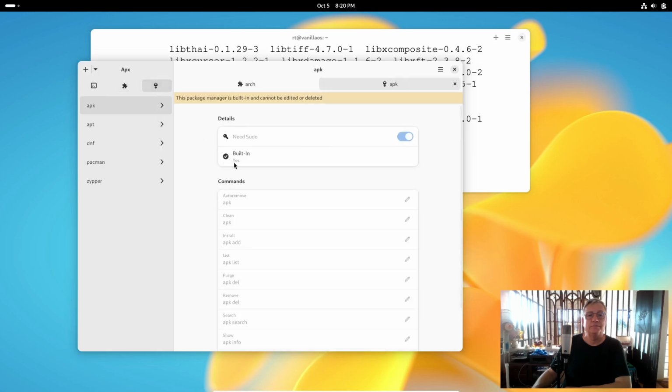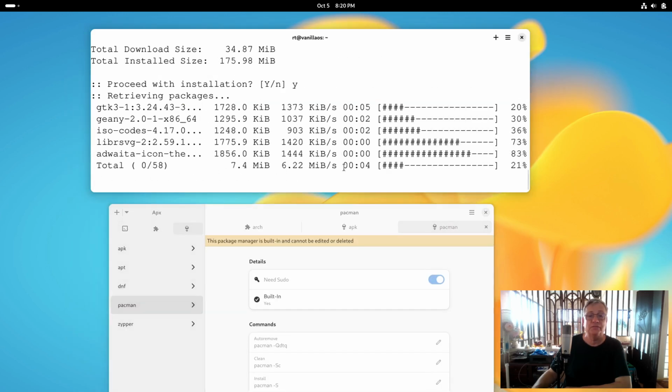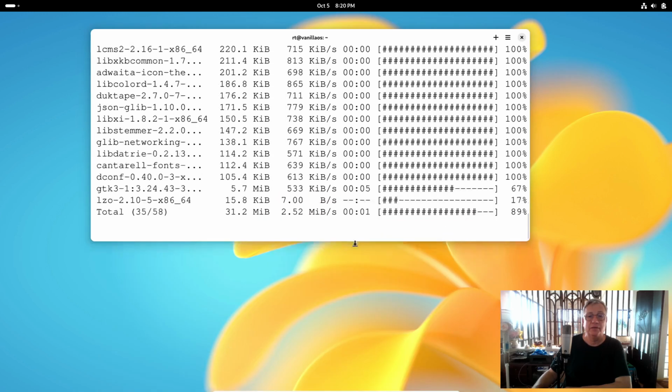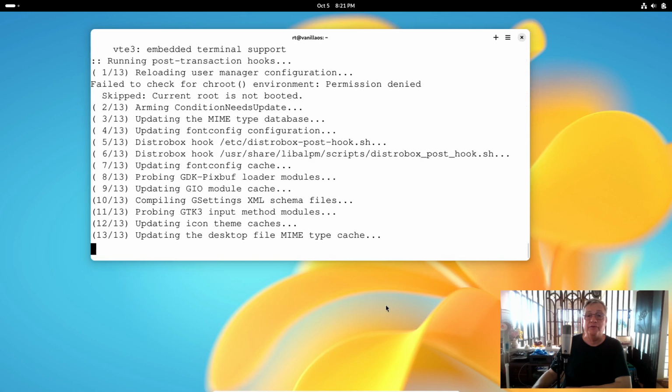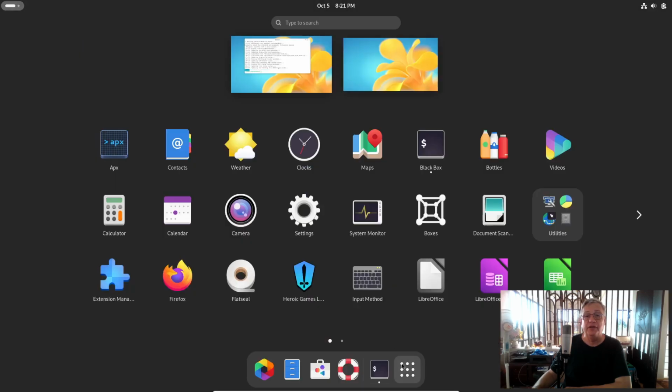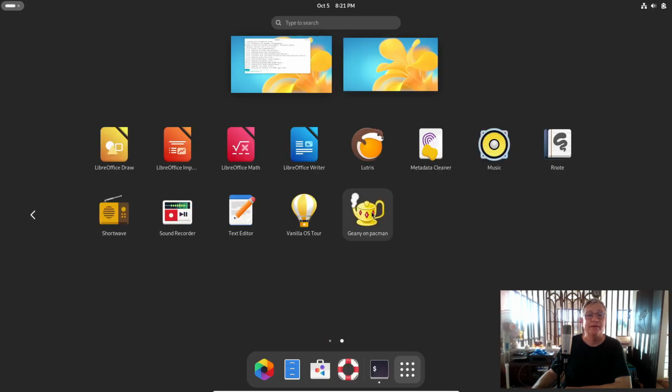Okay, see, if we go down to Pacman here, we can see that pacman -S is install and needs sudo is checked. Anyway. And hey, we have Genie installed and it says Genie on Pacman.